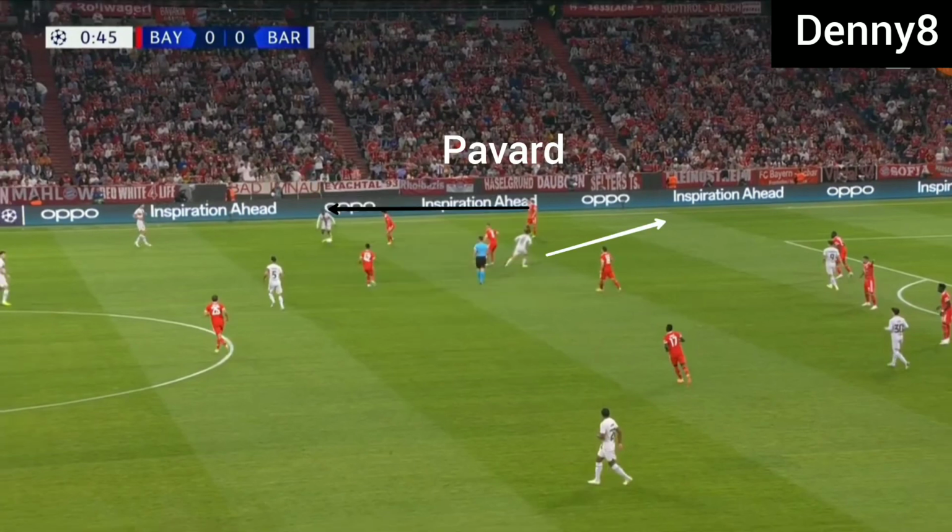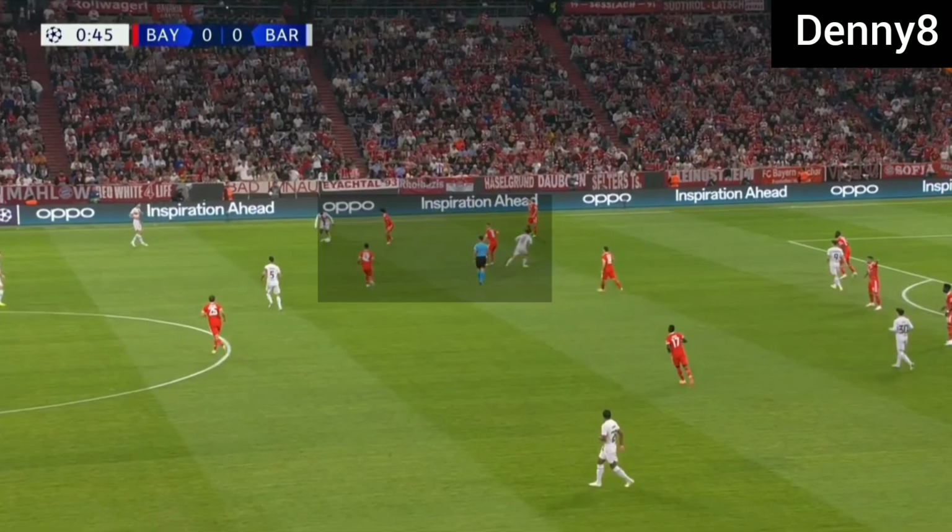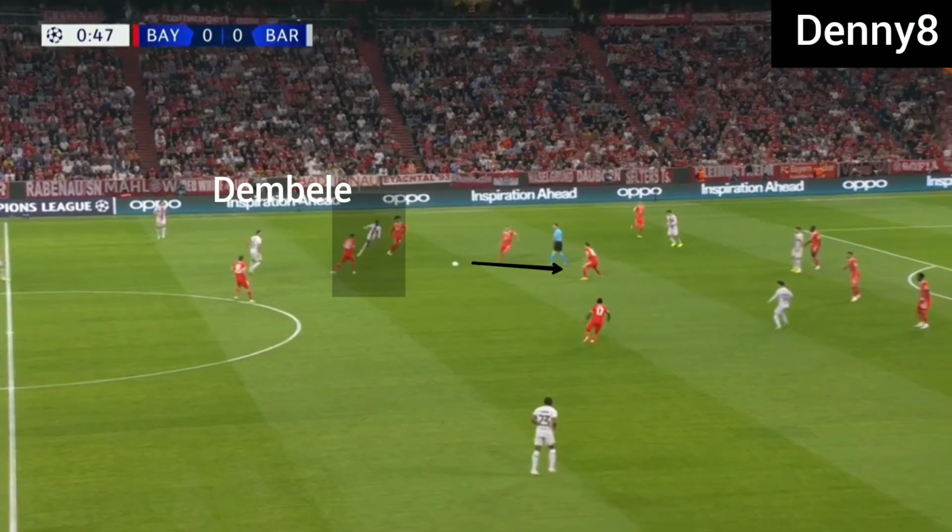When Bayern's fullback was committing to Barca's winger, space was being created in the wide area due to the wide drift of the fullback. Xavi was ready to take a run behind the fullback, but because Bayern's shape was compact, Dembele was unable to penetrate Bayern's midfield. You can see that Bayern had the presence of 4 players in the wide zone and how compact they were. So Dembele was unable to penetrate Bayern's midfield and he was losing possession. Dembele tries to penetrate Bayern's midfield but the ball is intercepted.